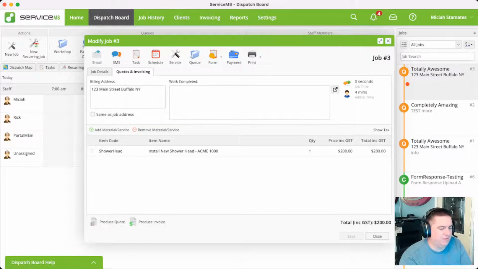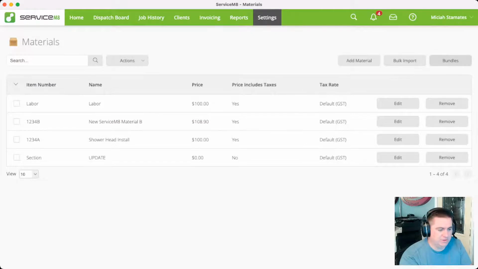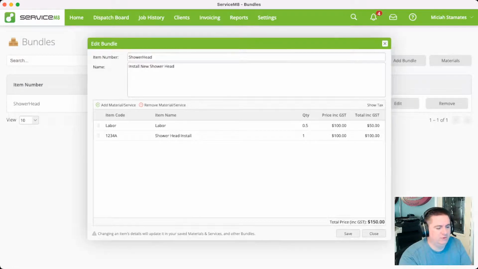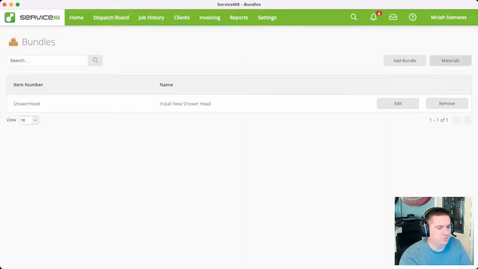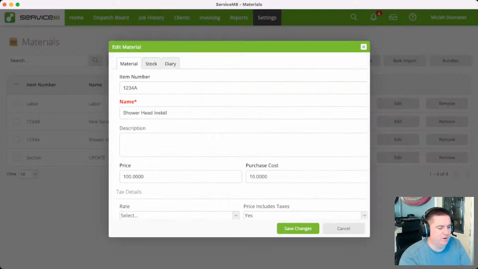Now, the other important thing to note on bundles is since they are comprised of material items that build them, when you change the pricing of these related items, so if I were to close this and go to my materials list, go to this item here and change it from 100 to 125, let's say pricing changes, right?